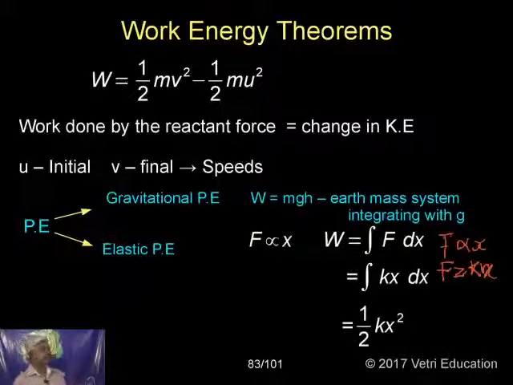Potential energy has two forms. For gravitational potential energy, in the problem you have to use mgh. If it is elastic potential energy, we have to use half Kx squared, where K is called the force constant. They will give the problem itself.